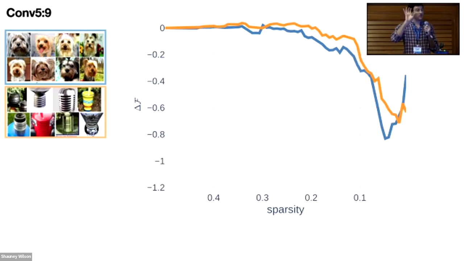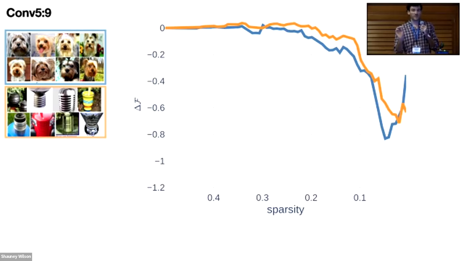We'll extract a subnetwork that preserves the feature's responses to terriers and a different subnetwork that preserves the feature's responses to metal lines, represented here in orange and blue. We can do this at different sparsities. So that's on the x-axis here. And on the y-axis, we have a normalized metric of feature degradation. So minus 0.2 means the subnetwork feature is responding on average 20% less to its target data set than the original feature in the full model. So you can see we can meet our targets pretty well and we can get pretty sparse.